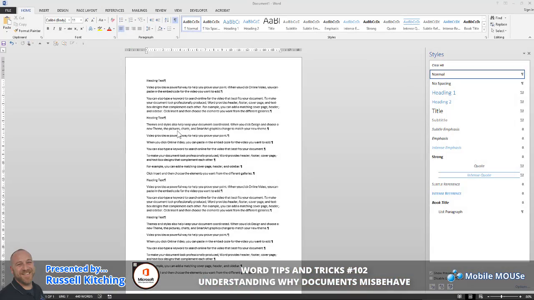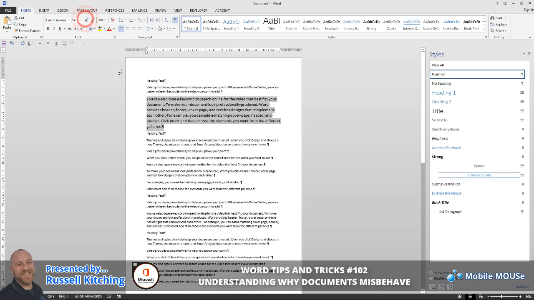This video will explain why Microsoft Word often has the issues that it does, and why people get frustrated with the formatting, or the lack of consistent formatting, within their documents. Start off by formatting typically the way that most people format, where they would select some text, and what they would look to do is increase the font size.